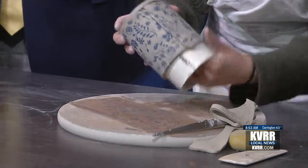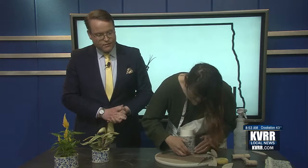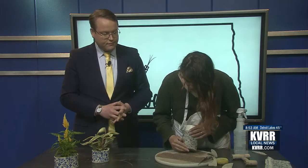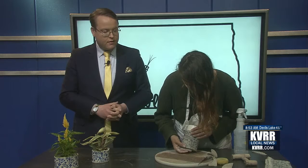And then of course you won't be able to walk out with the planters on the night of the event, right? You've got to fire them in the kiln. Right. So I would be keeping them, and not forever, though. You'd get them back eventually. Yep. I would be keeping them and then firing them for you. And then it takes about 2 weeks for me to actually go through the firing process and get them back to you. So if you do one of the classes within the next couple of weeks, it'll be ready just in time for Mother's Day. That's absolutely right.